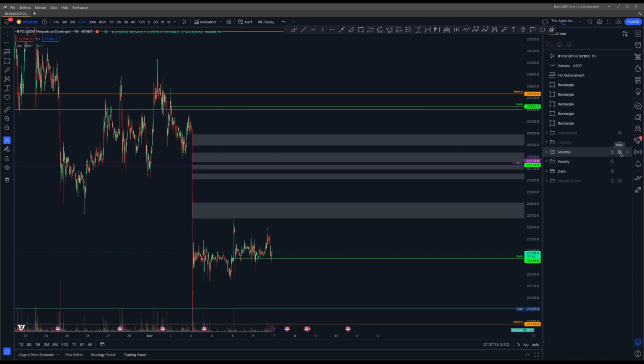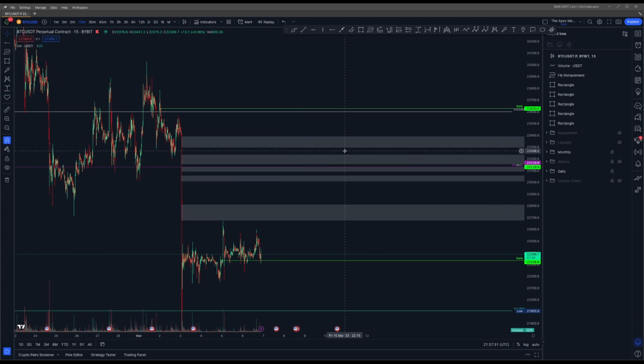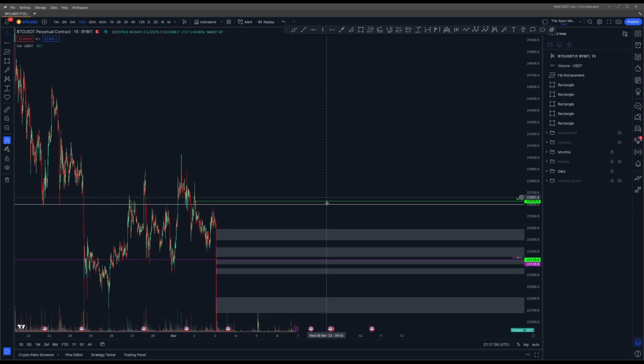What about monthly? Okay, so we have a monthly and a daily level right at this zone. So now I'm thinking in my head, okay, we are in a discount area, so price is relatively cheap compared to the equilibrium. That means people are more inclined to want to buy underneath here than above here.